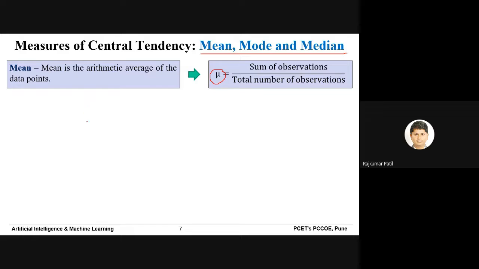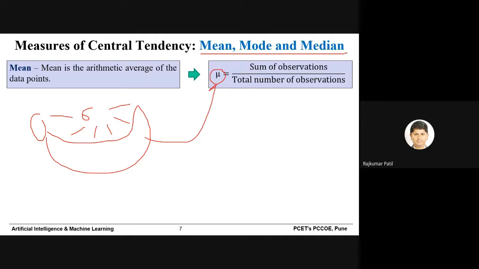So suppose you have 6 subjects and you got different marks in those 6 subjects. So what you do, you just simply take the average of those marks, right? And that will be considered as a mean, and you say, this my percentage is 70%. So this is a simple example of arithmetic mean.